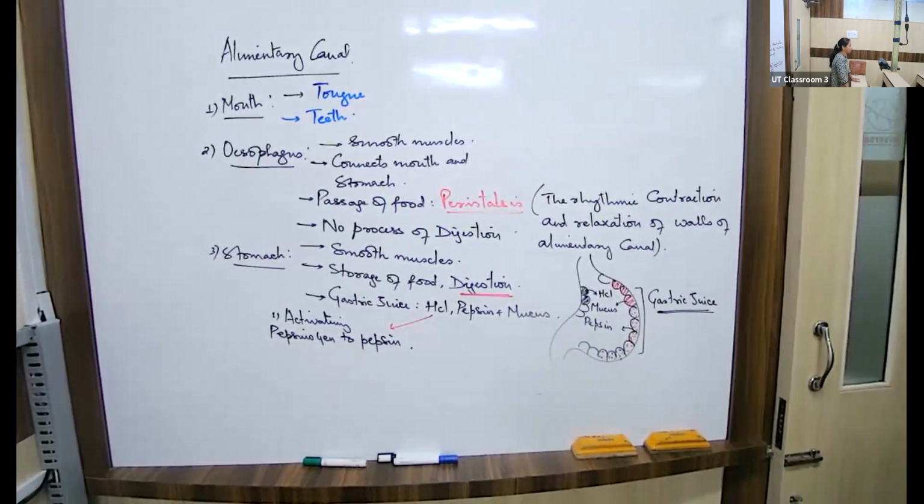By now you already understand that hydrochloric acid means an acidic secretion. But it is not as strong an acid as we see in our laboratories. It has a pH of somewhere around 1 to 2, but it is still comparatively dilute in the stomach. So this hydrochloric acid is constantly making the pepsinogen get converted to pepsin.